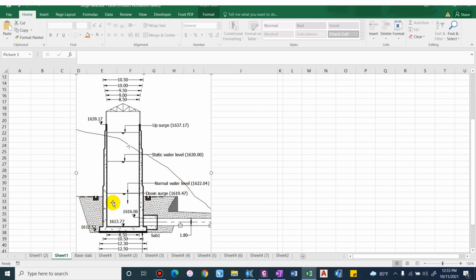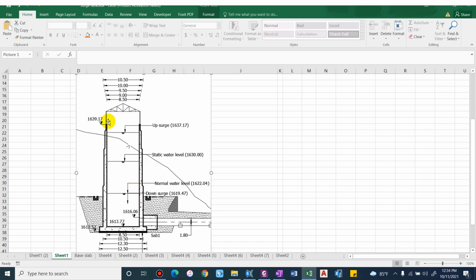Similarly, as you can see, the wall is tapered: up to a certain point the wall thickness is more, and after this point the wall thickness is reduced because the effect of the hydrostatic pressure will be less. The plus point of reducing the wall thickness is that the seismic weight of the structure will reduce, and hence the effect of earthquake also decreases. So we have to consider that point as well.